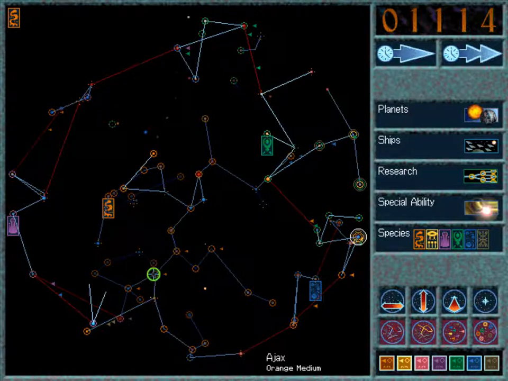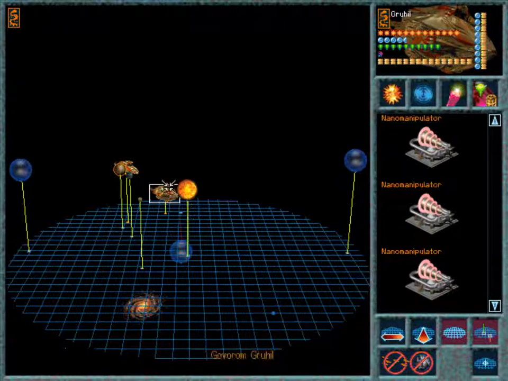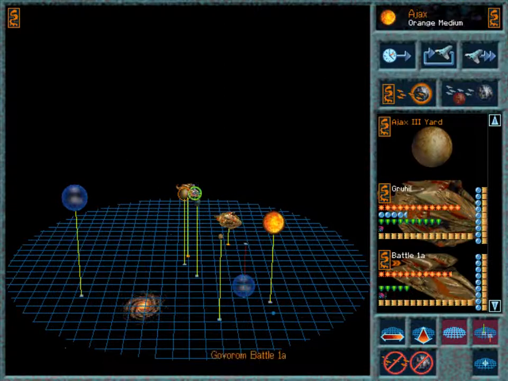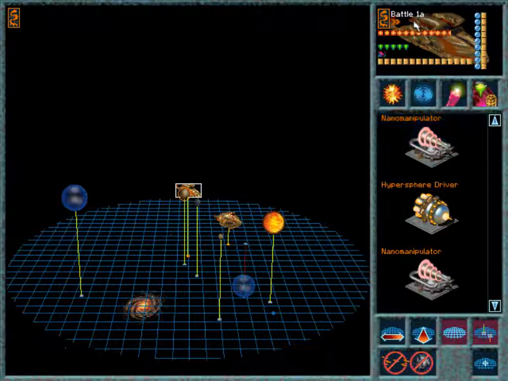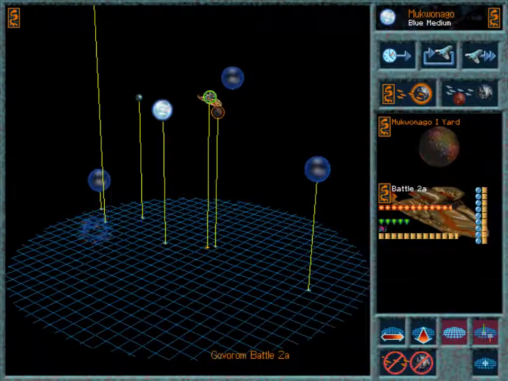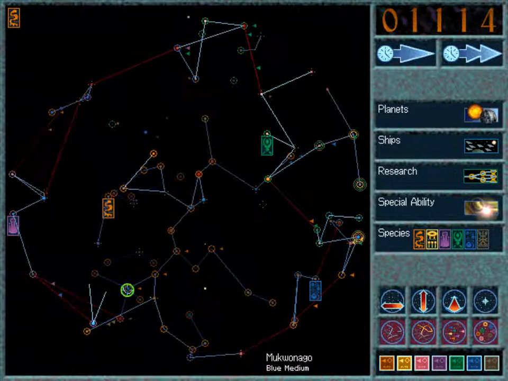So, let me check the ships. There they are. Oh, this is the Gruhil. Well, we created Gruhil in the previous movie. It is my enormous ship staying here, just staying and watching. And the second version of the battleship has this nano manipulator weapon. We can see here these stars is the damage of this ship, and the other one is in Mukvanago, like we know from previous movies.